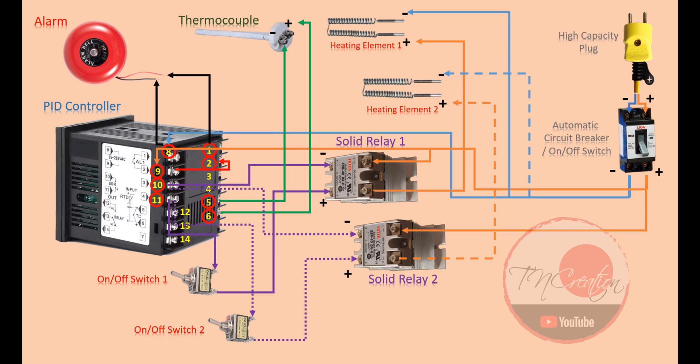As you might notice, our output voltage does not change — in my case it is 220 volts. The resistance of each heating element cannot be changed — in my case it is 22 ohms each. So the only changing number here is our total current. In this case, these two heating elements will draw around 20 amps from the power source, which is quite high. Please make sure you have a suitable power supply, circuit breaker, and electric cables when doing this. The solid relay does not require much electricity to run, so our PID can easily handle two, three, or even four solid relays at a time. All it has to do is send a signal and small electricity to tell the solid relay to either be on or off.